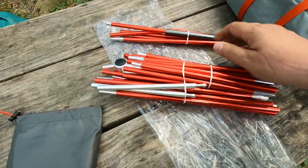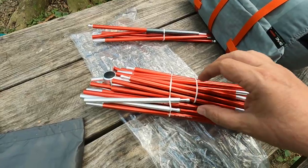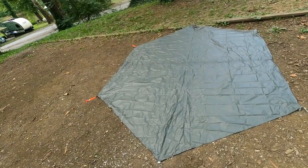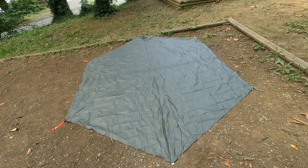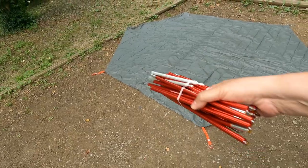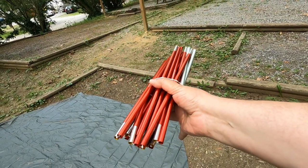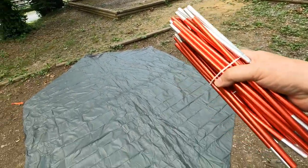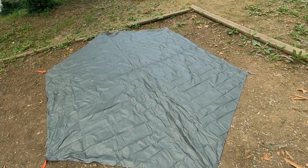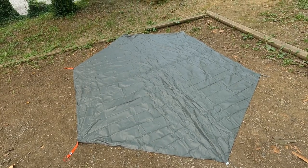So these are the tent poles — taking these out. This is a little cross piece for the rain fly; we'll leave that alone for now. I've laid out the footprint. One of the things I really like about the Copper Spur is that things are color-coded. We have orange tabs here, gray on the other side, and then the ends of the tent poles are color-coded as well. So you'll know exactly which tab to set the poles in. I'll see if I can get Volts to hold on to this while I get the frame going.